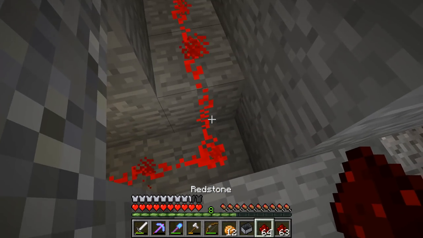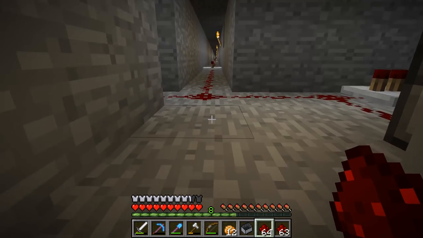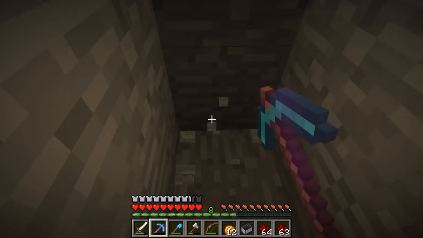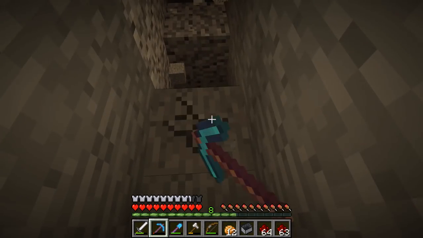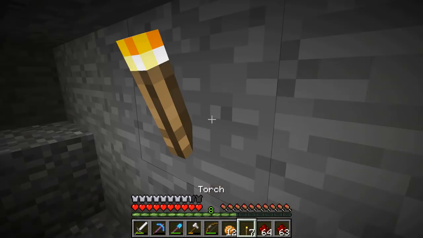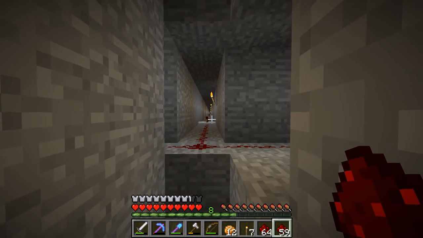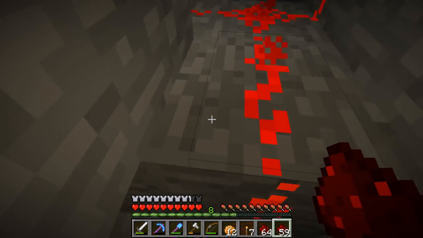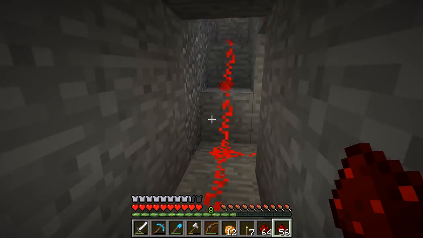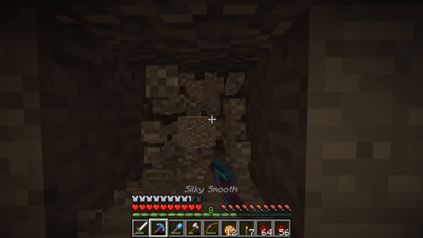Doesn't need to go that way. I'm trying to think of the best way to do this. I guess we could just go underneath this. We could. Oh god, lag. So I'll dig this one out. I'll put a hole at the bottom of each stairwell, and I'll know to start digging up. Then this one, I'll go that way. And I'll probably send it off this way.